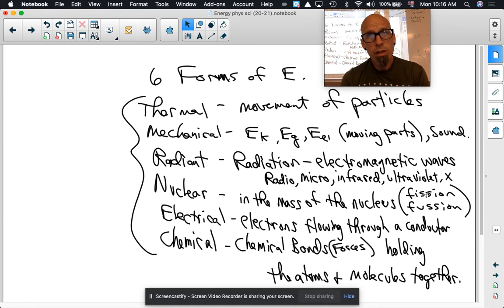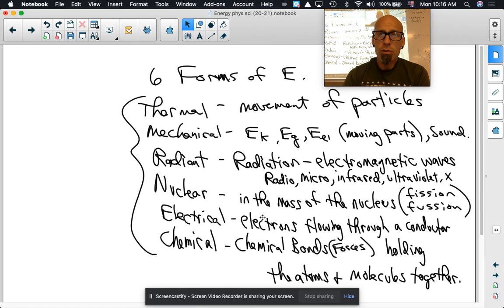So sometimes with fission, we think that is a forced splitting of an atom's nucleus. Decay kind of happens on its own. So it's kind of how we normally think of it. That is stored, I would say, stored energy, because it is in the nucleus, in the mass of the nucleus. And so some special event has to happen for that energy to come out.